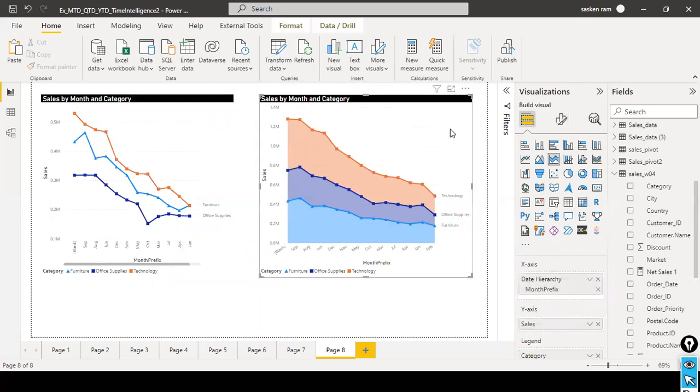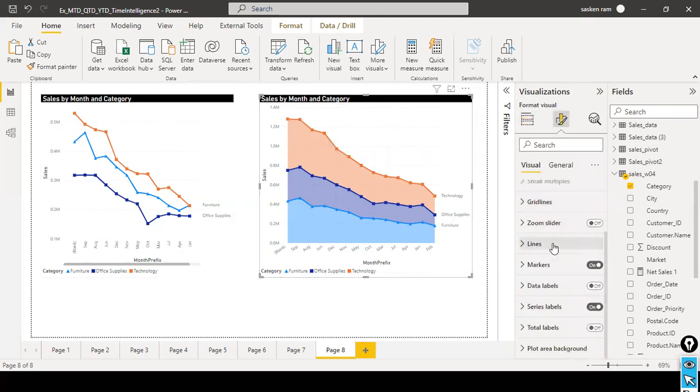Even for this, you have a lot of options. You can go and change the title. So you have the same as, right? We just copied. Only difference is this one. Okay. And let us see if any other options are available. Data labels. You can enable data labels, but again, it will be cluttered. Don't do that.